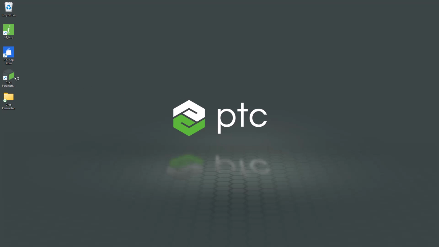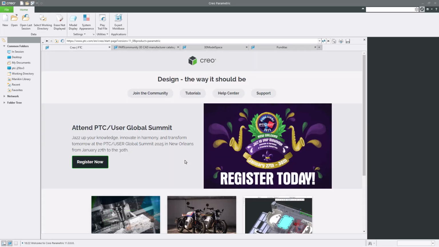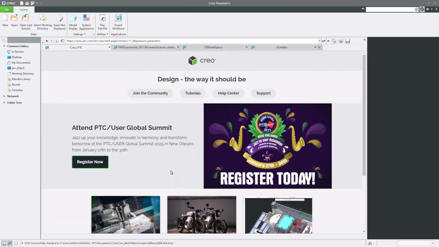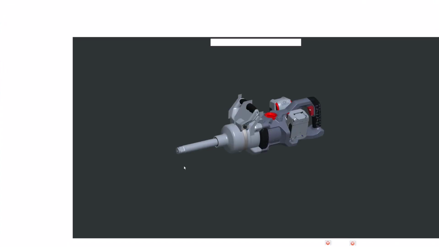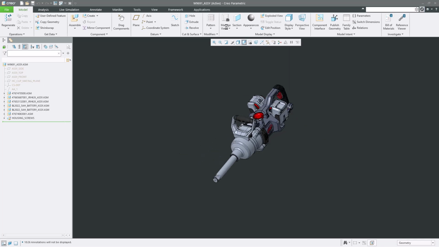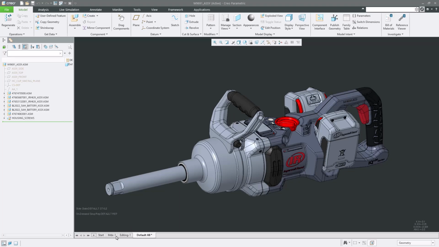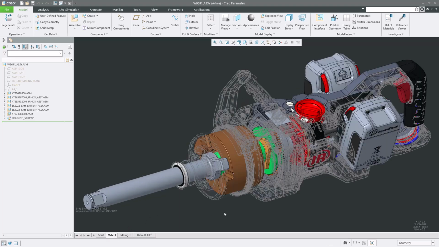Welcome to this demonstration of Creo, PTC's flagship product design platform, with thousands of companies worldwide using it for their various product design needs. In this demonstration, we'll be walking you through a day in the life of a design engineer using Creo and showing off the robust capabilities that make it a mainstay for the design and manufacturing world.